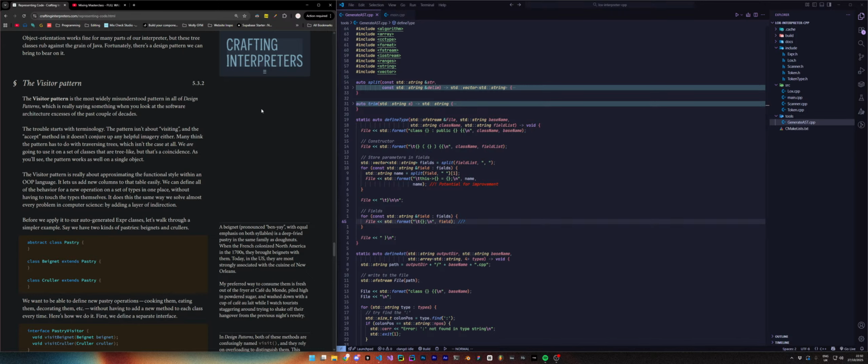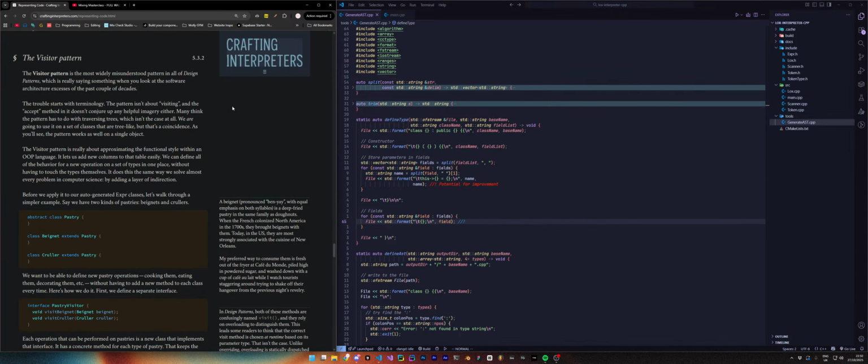The pattern isn't about visiting and the accept method doesn't conjure up any helpful imagery either. Many think the pattern has to do with traversing trees, which isn't the case at all. We are going to use it on a set of classes that are tree-like, but that's a coincidence.